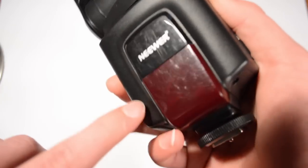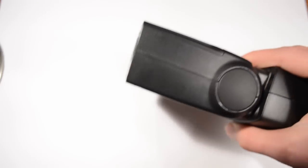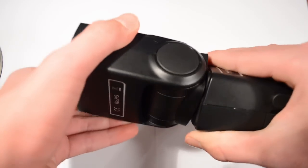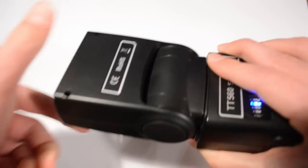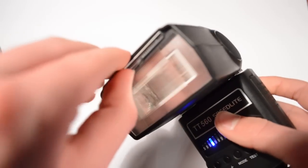And on the front, you can see there's a light sensor for the flash, the slave mode. And when you look at the head, it goes all the way down, and then it goes back up, and then you can slide it all the way backwards. So that's really, really interesting and cool. It goes all the way around, 360 degrees.